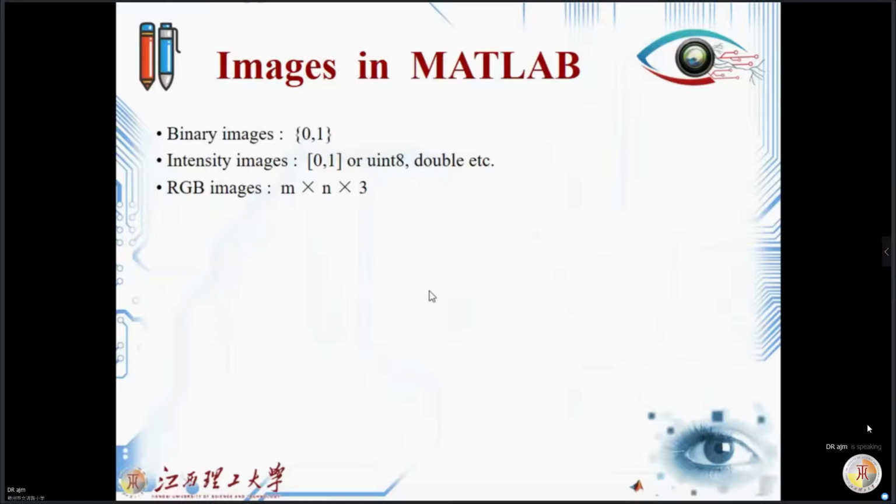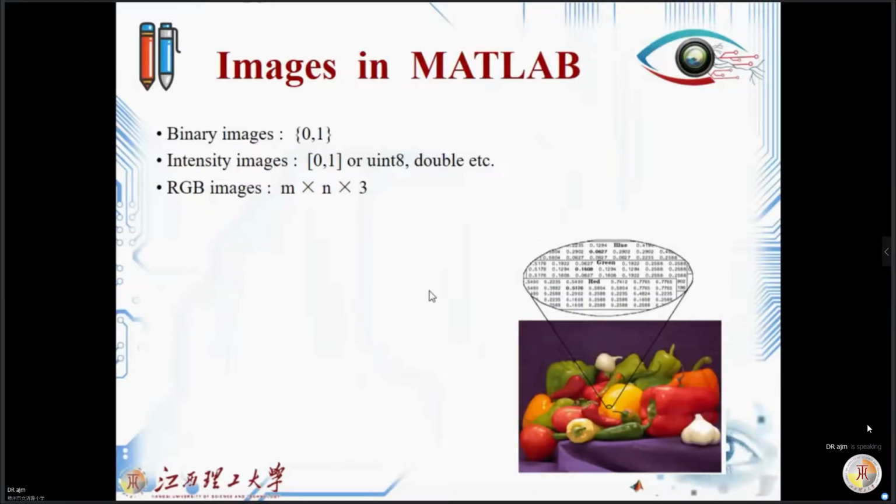The next one is RGB, which we know as a matrix of n by n by 3. That last 3 is the three layers: R for red, G for green, and B for blue, which we know layer by layer, and we furnish them inside one matrix. I brought one example here for you, where you will see the combination of RGB in one color, as well as how they are formed in the matrix.